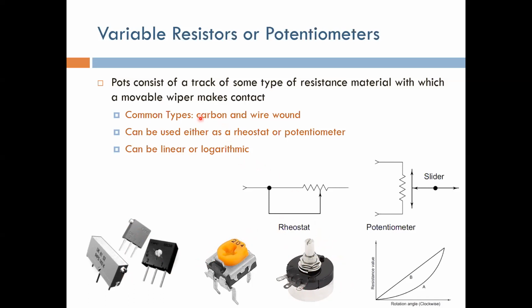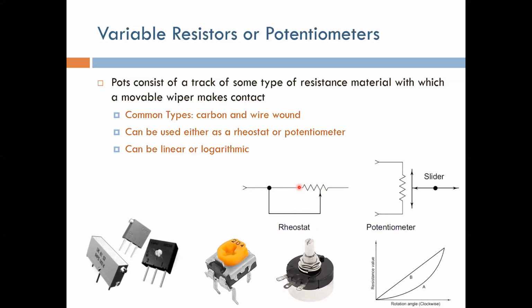These are usually made from either carbon or wire wound, which means it's made of metallic wire. It can be used as a rheostat or a potentiometer. The difference we talked about is that the rheostat has two terminals. You don't see exactly what happens in the middle. If this is a rheostat, then it would have only two terminals. The resistance between this terminal and the one in the middle, you'll never know. Okay, you know only the resistance between here and there. Because it's connected to one side, this is short-circuiting this part of the resistance. So from this side here, the resistance is 0.